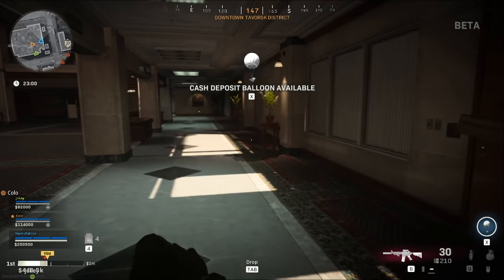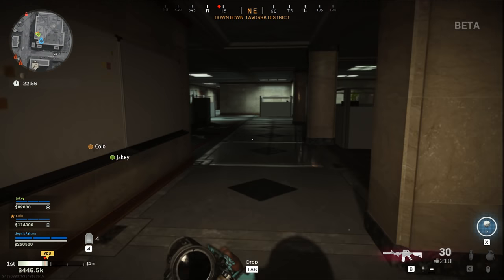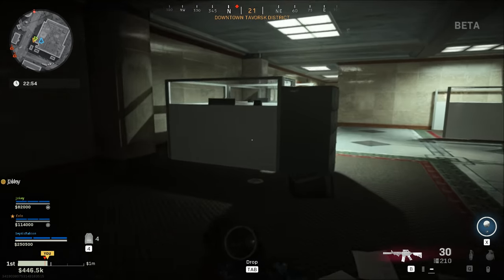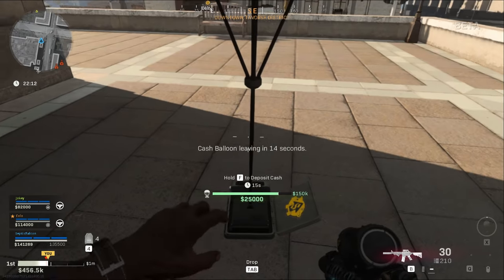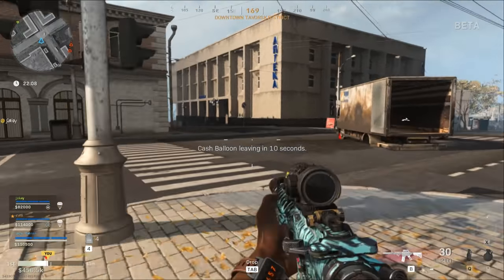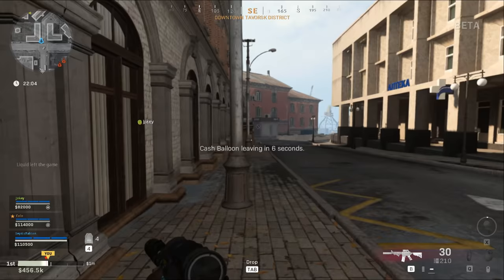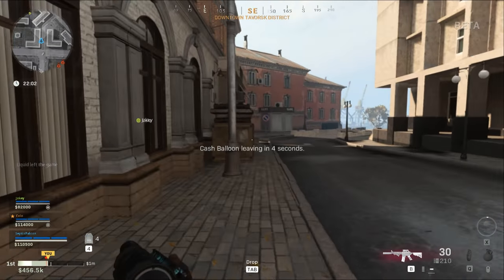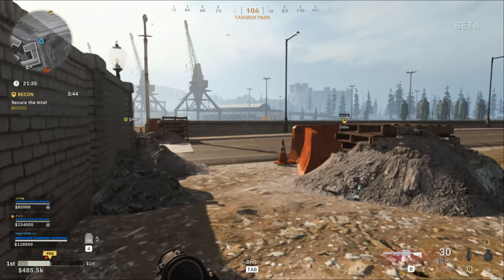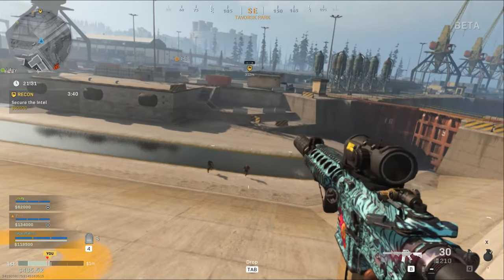I got a balloon. How the fuck do we get out? It only holds a maximum of 150k, so we need one more, ideally, or maybe two more. I don't want that to get blown up. It's on half health, man. All right, just deposited some. All right, nice. I mean, you can loot balloons as well, but kind of rare.